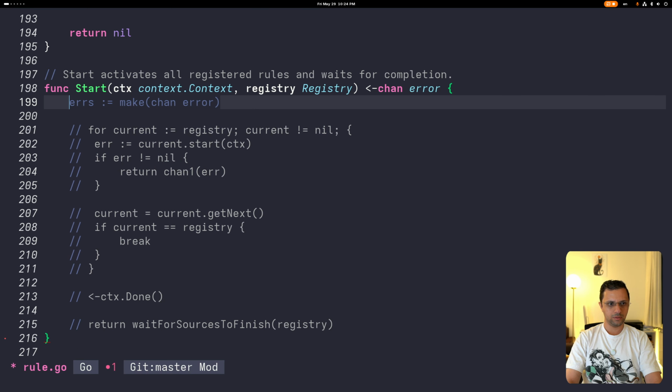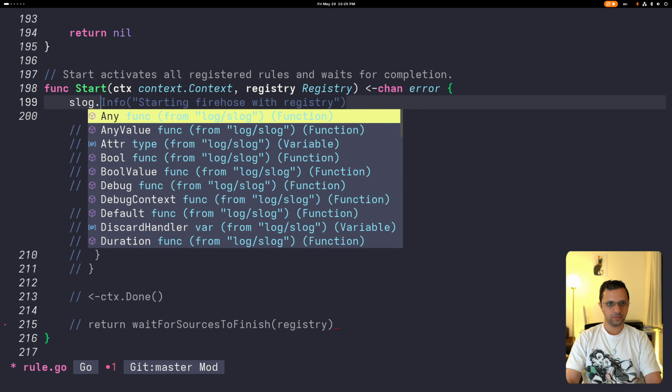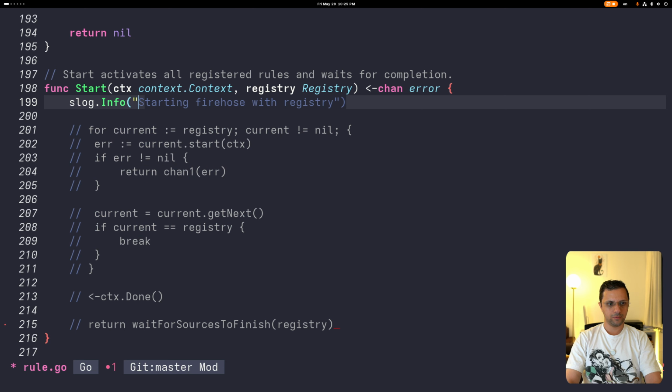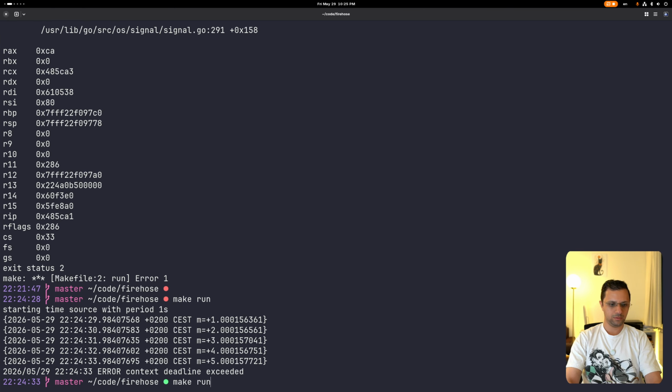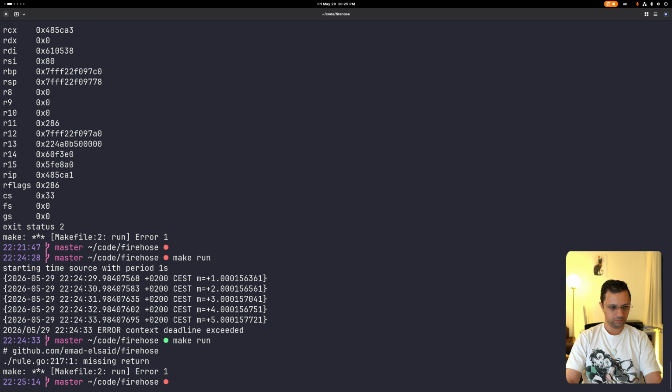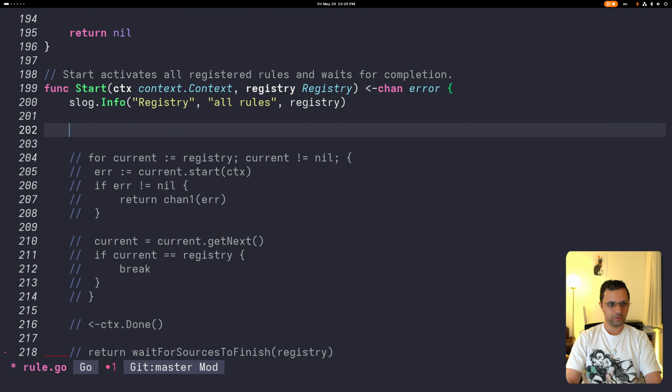Slog dot info and history and all rules is in the registry. Here we go. Missing return, no problem.